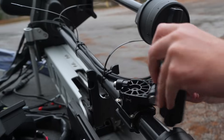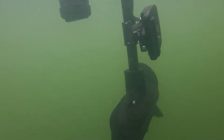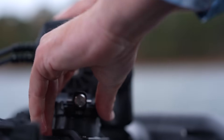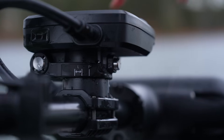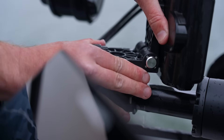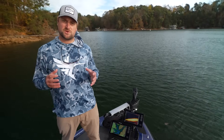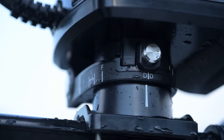We've also redesigned the transducer mount that goes on the trolling motor shaft. This mount is now going to be positively locking in both directions, which is going to prevent the transducer mount from sagging at all and give you a good stable image. Instead of 10-degree increments, when you rotate it, it'll be seven and a half degree increments. That's going to let you really dial in what angle your transducer's at to get the best performance for your lake. While you're able to fine-tune your transducer with those seven and a half degree clicks, we also make it easy to find your starting point with annotations on the mount that show you your forward mode, your down mode, and your landscape mode.